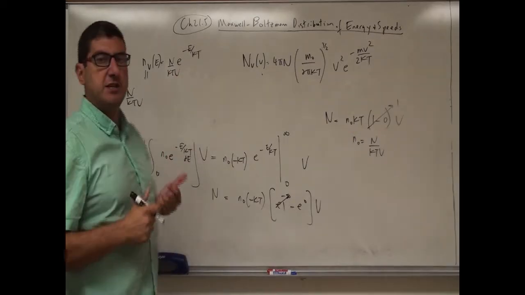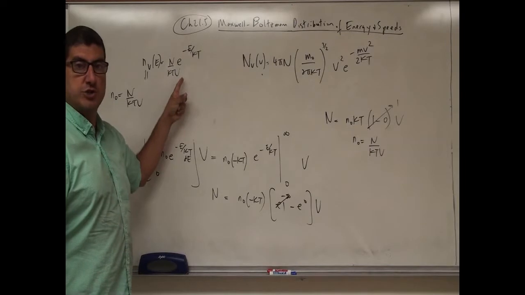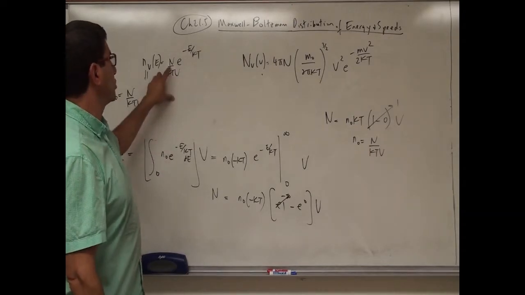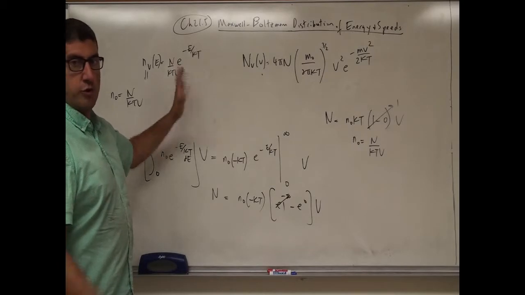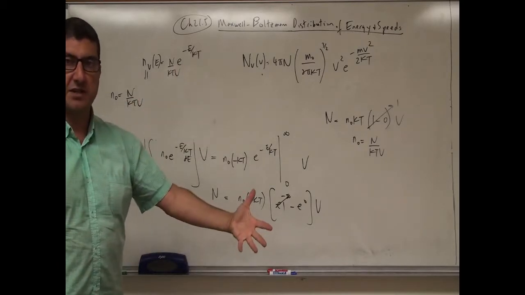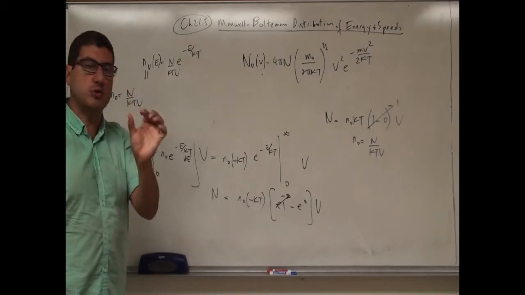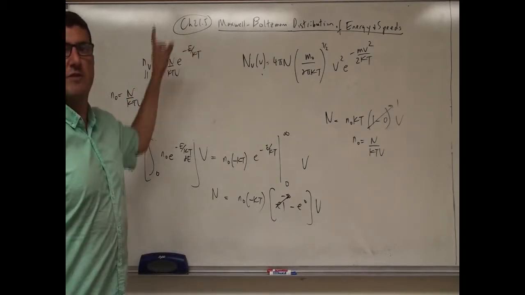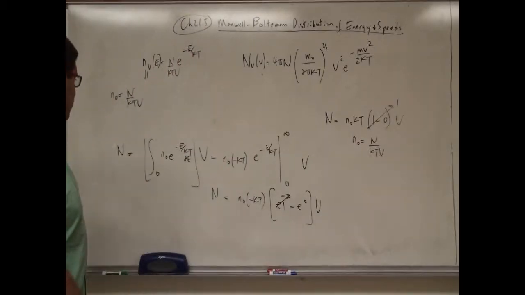This step that I did is called normalizing. Normalizing the distribution, the exponential function. Normalizing means making sure that when I integrate all of this over the total volume of the gas, the N0 constant needs to be whatever it needs to be so that the total number of particles in the gas is equal to big N, right? This is called normalizing it, okay?